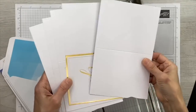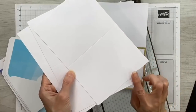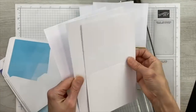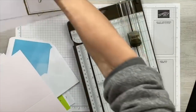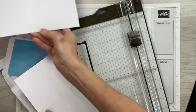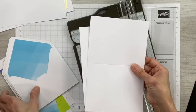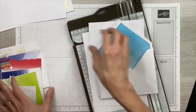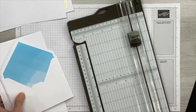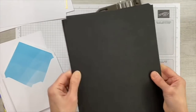In our half a pack, we have card bases. We have 2 that are decorative, 1 with a fun edge on it, and then 2 that are just plain white cardstock folded in half. We're going to keep these intact, and we're going to keep one of the plain white ones intact. The one with the curve at the bottom and another one of the plain white ones we're going to cut down. We're also going to be cutting down all of our envelopes, but we'll do that after we've cut down our basic black cardstock. And we need 5 sheets of that.